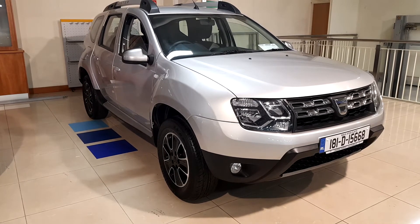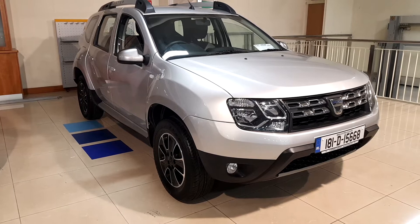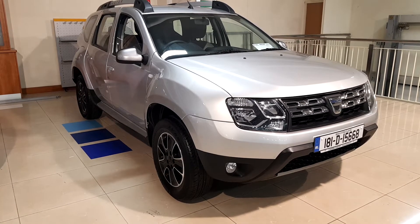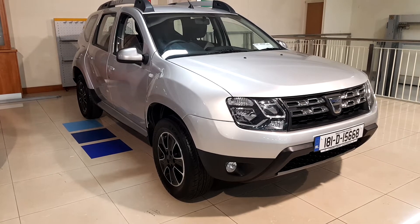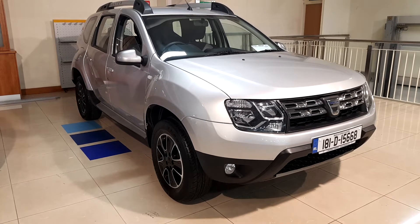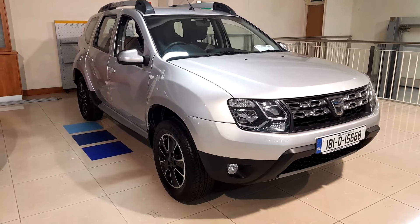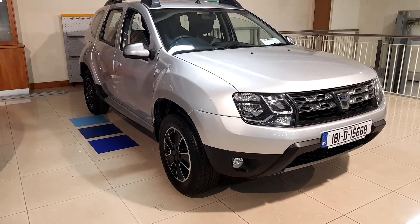So with the Phase 2 you have your upgraded headlights, upgraded grille, upgraded steering wheel and upgraded dash. I'll bring you around some of the features this car has. You have your colour coded mirrors to match your side skirts and your roof racks, your front fog lights, 16 inch multi-spoke alloy wheels with black inserts, and reverse and parking sensors.